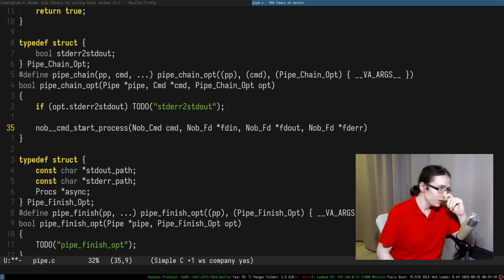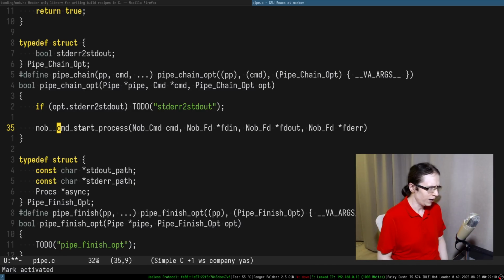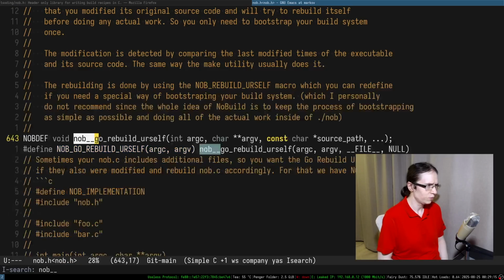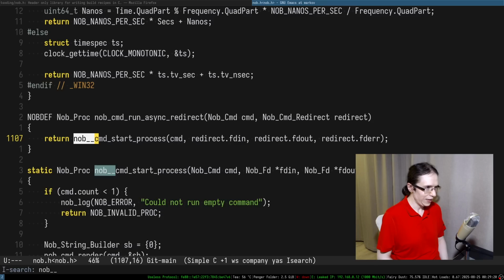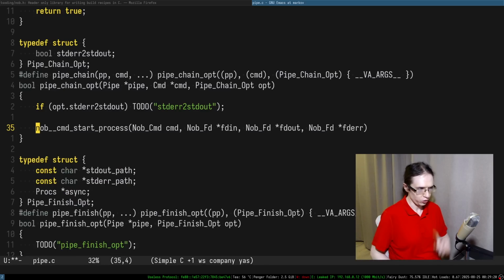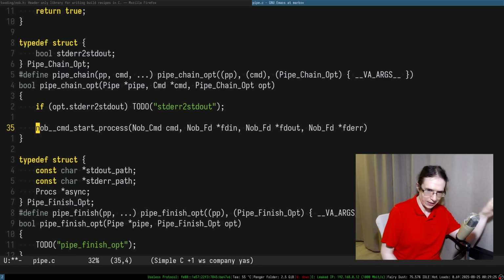In fact, by the way, we have several private functions in here. If you ever feel the need to call any of these private functions, please drop me an issue in the nob.h repo and explain your use case, and why you want to use a private function, and we can try to come up with something.